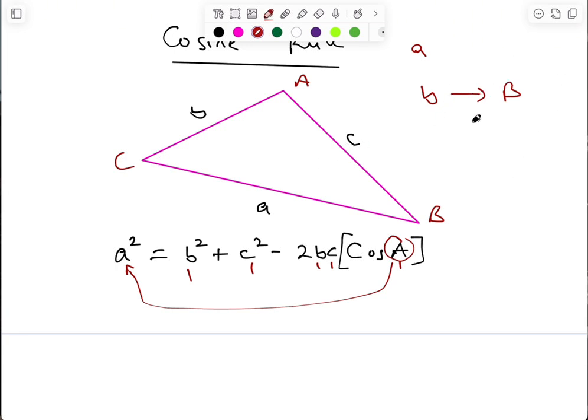But for cosine rule now, if I'm looking for b, I must know angle B. If I'm looking for angle B, I must know side b as well. So that is exactly the way it works. In sine rule as well, if I'm looking for a, I must know angle A. If I'm looking for angle A, I must know side a. So you cannot look for one parameter without its correspondence. If you're looking for a side, you must have its corresponding angle. If you're looking for an angle, you must know its corresponding side. And that is the way it works. So this is cosine rule.